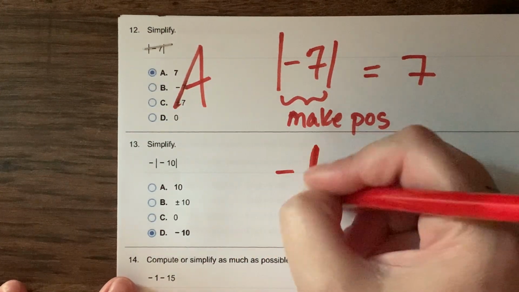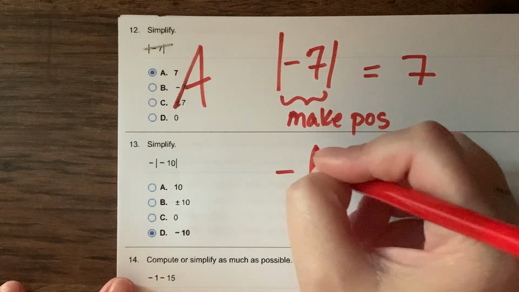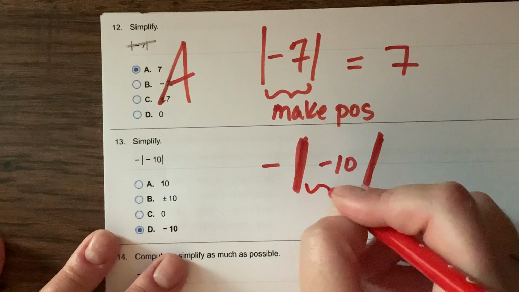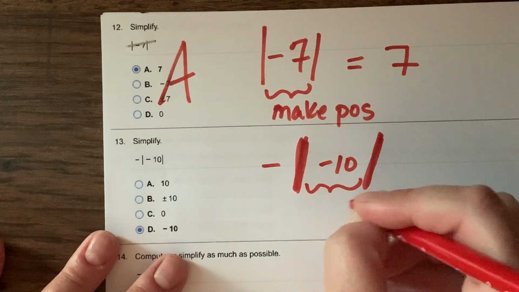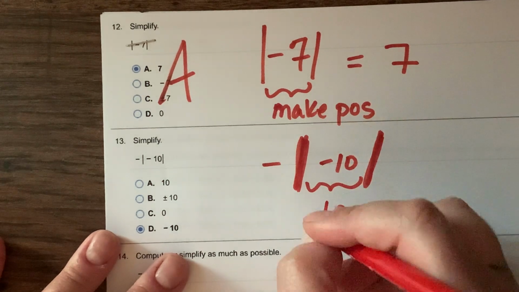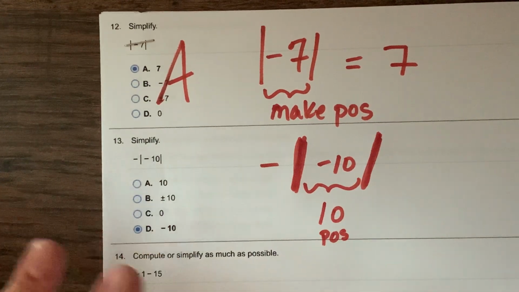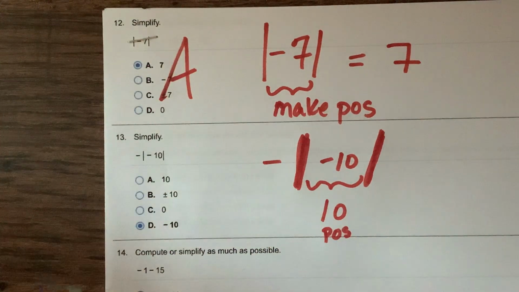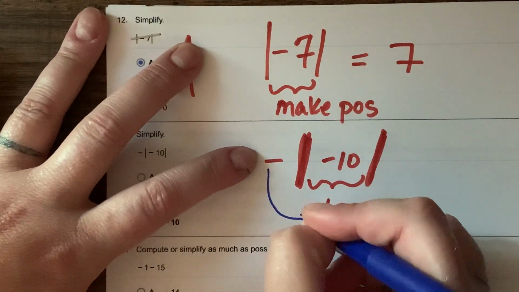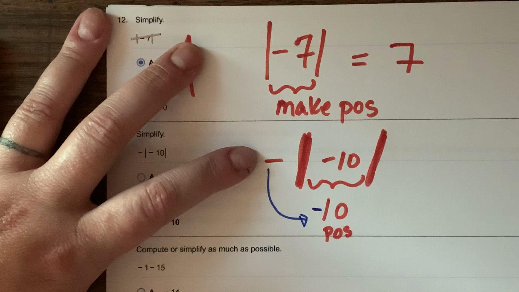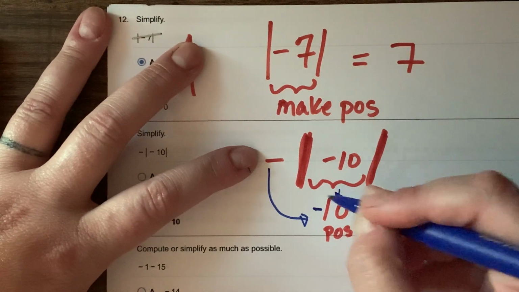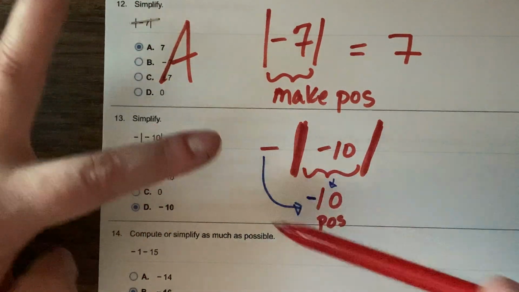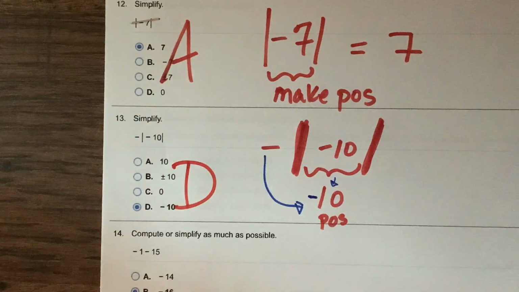Okay, if we look at the next one, it has those bars that I was talking about with a negative on the outside. First, we just said that when there's a single number in your absolute value bars, it becomes a positive. Positive 10, and that would be the answer, positive 10, if I didn't have this negative sitting outside. But because I have this negative sitting outside, now I have to apply it. So the 10, the red 10, came from the negative 10. It spits out positive. Then the negative in front of the bars gets applied. So our answer is D.